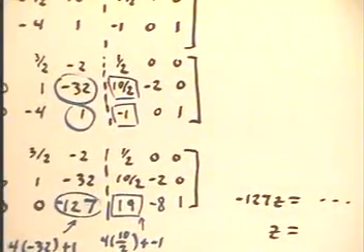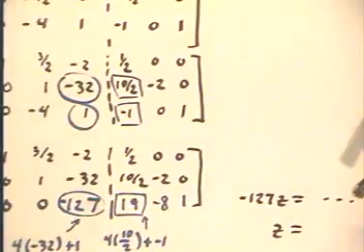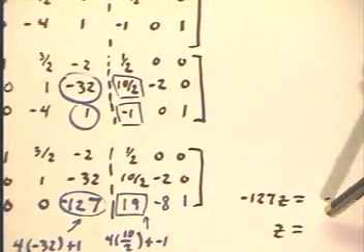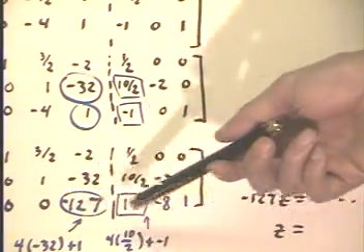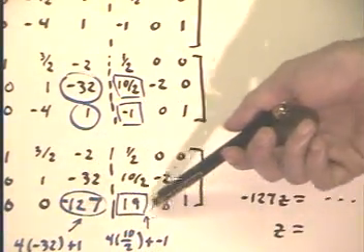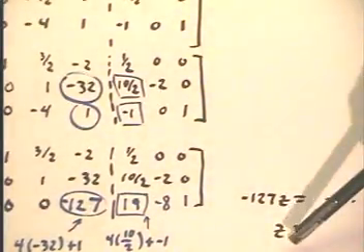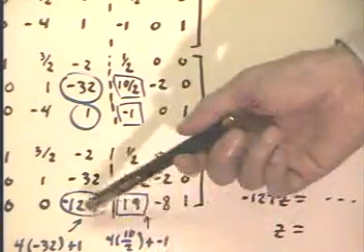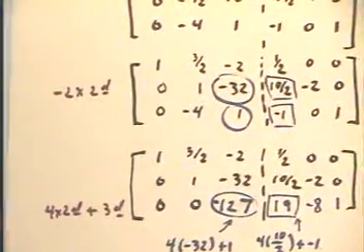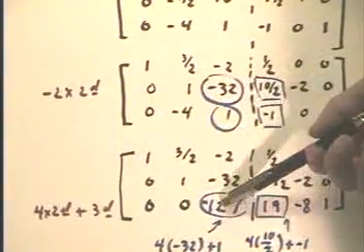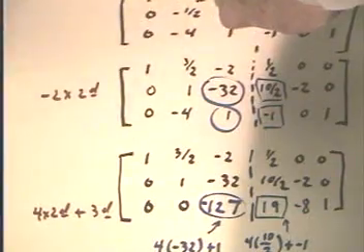This last row represents -127z equals something, and we want to get z equals something. Now this doesn't really represent -127z equals all this stuff, but we can think of this as like a -127z equals. We want to get a z equals. In other words, we want to get a 1 here. And of course, to get the identity matrix, we do want a 1 in this position. And that's going to be very easy to get.